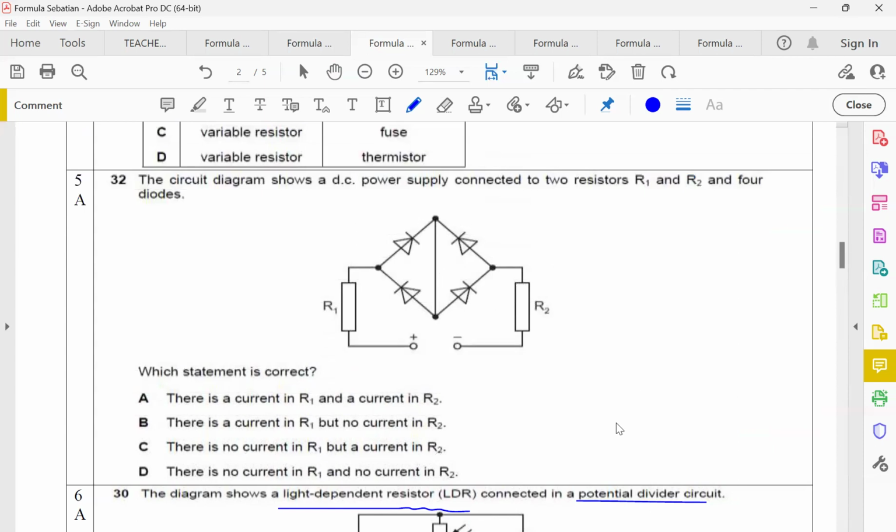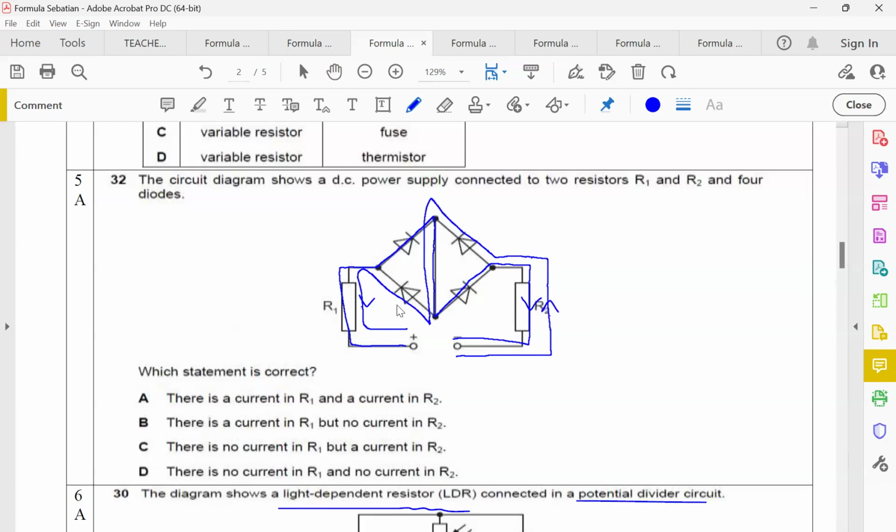Guys, by the way, I want to emphasize this again. This thing is used to rectify alternating current into direct current. Do you guys still remember how it works? Let me try. So the first one, you go from the plus, go through R1, then go up, go through the middle, go up. Then we start from the negative and go up, middle, down.